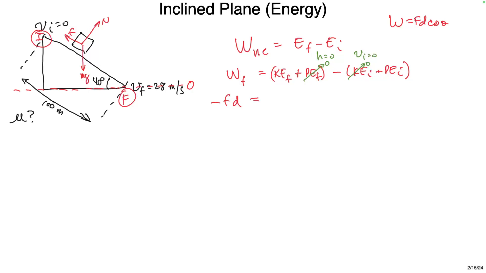Whenever you've got kinetic friction in your problem, it is going to be doing negative work — meaning it's taking mechanical energy out of our system. So work equals Fd cosine theta. Now substituting mathematically: kinetic energy is one-half mv-final squared, and the potential energy initial is mgh. Do I know the force of friction? No. Do I know the distance? 100 meters. Do I know the mass? No. Do I know v-final? Yes. Do I know the planet? Earth. Do I know the height? No. That's a lot of unknown things — we need to start figuring out what this stuff is.